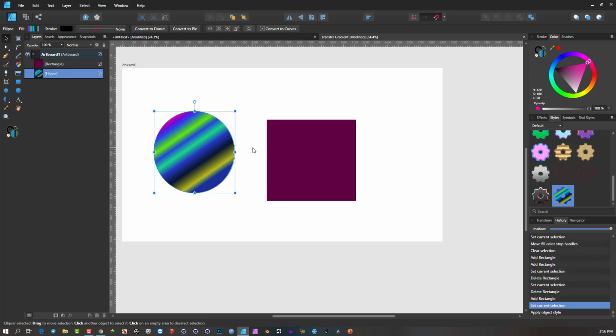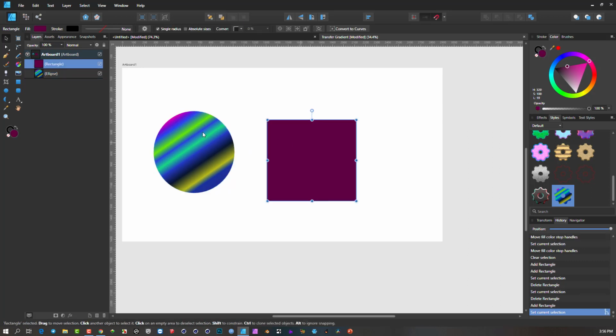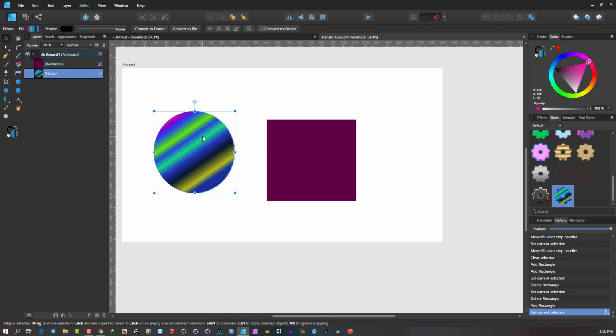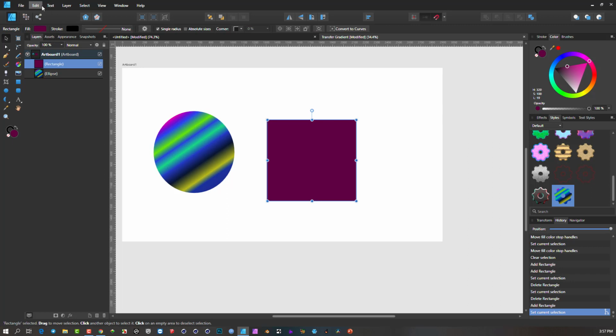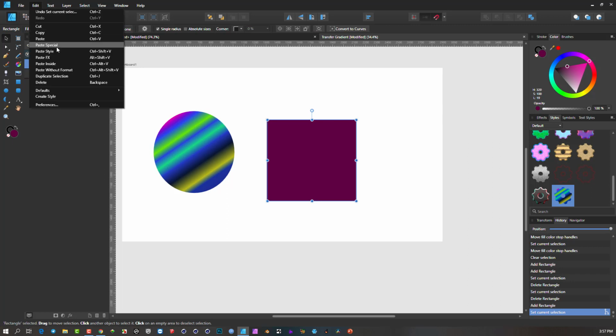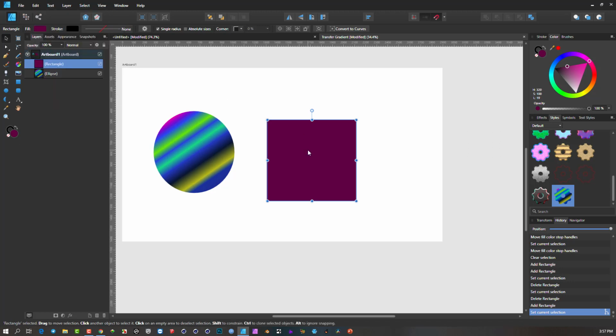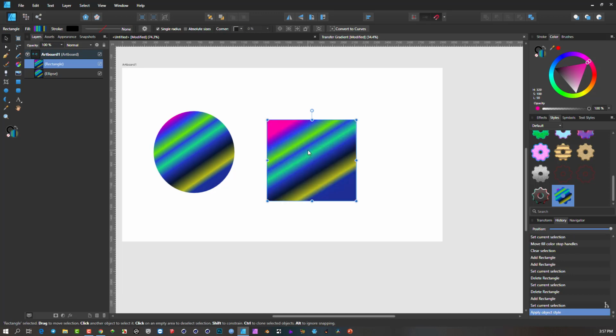But what the person was also asking is, if I'm just doing an object like this and I want to carry the style across here, I don't want to necessarily create a permanent thing. Can I just copy and paste it over here? And the answer is yes. You press Control C, you go here, and then you go to Edit and say paste the style, which is Control Shift V. So if I come here and press Control Shift and V, there we have the style pasted in there.